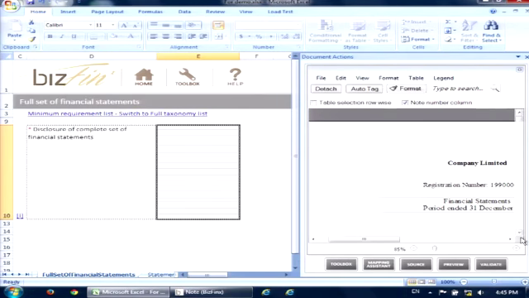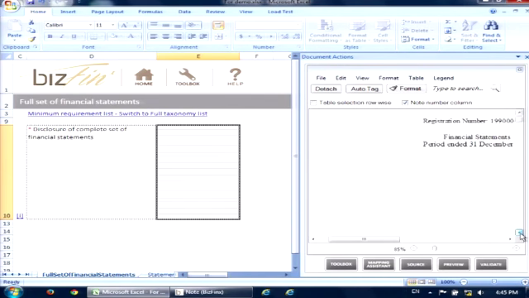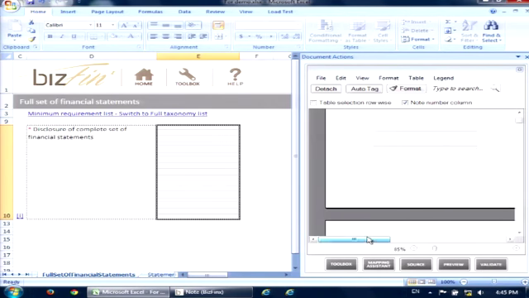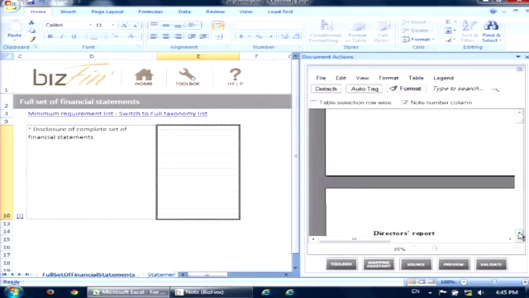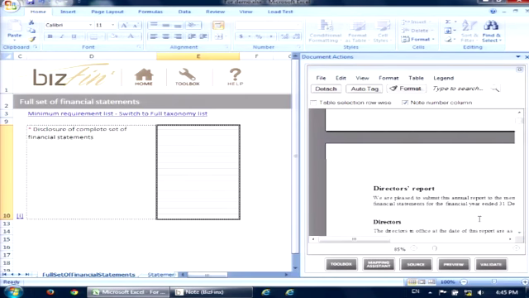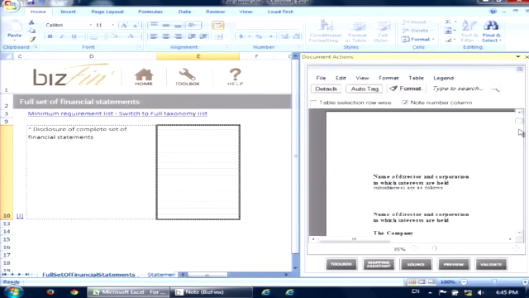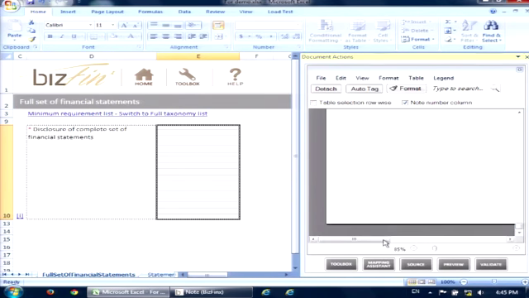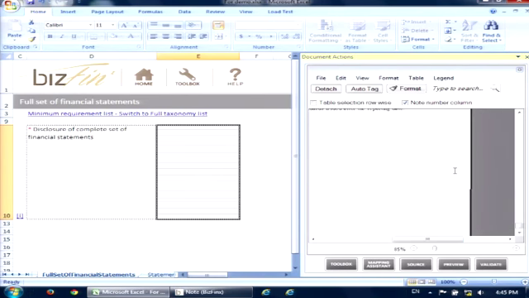What I want to show you is now I want to copy and paste the entire set of AGM financial statements. I will start from the second page instead of the cover page. The reason is the preparation tool will create a cover page for you. So if you start from the cover page, you will have two cover pages. So I will just start from the second page, from the director's report, all the way until the end of the AGM financial statements.